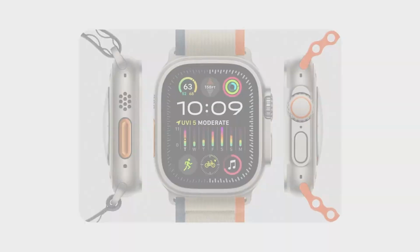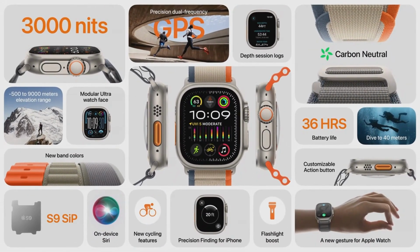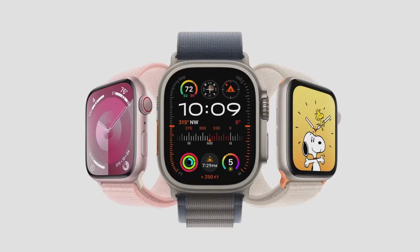It comes with all the features users love about Ultra, plus the powerful S9 chip, Apple's brightest display ever, an expanded altitude range, on-device Siri, and a brand new gesture for easy control of your watch. These innovations and the advancements in watchOS 10 make our most rugged and capable watch even better. Ultra 2 joins Series 9 in the lineup, along with the popular second generation Apple Watch SE.